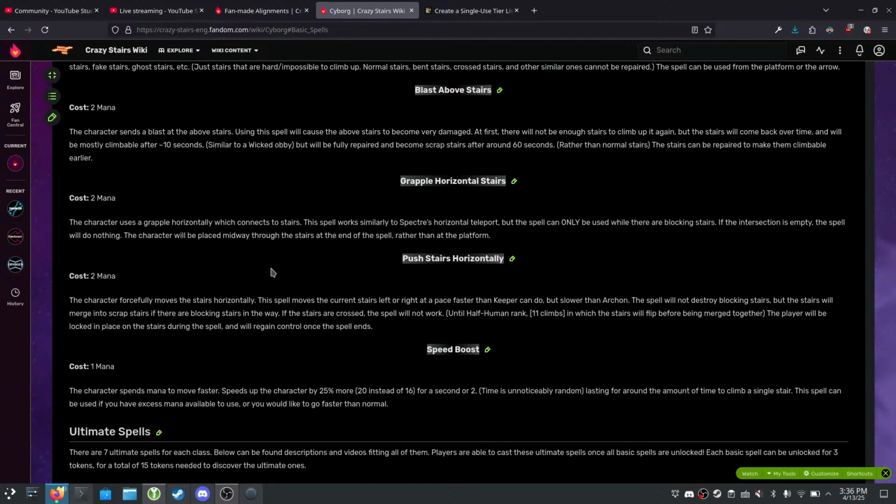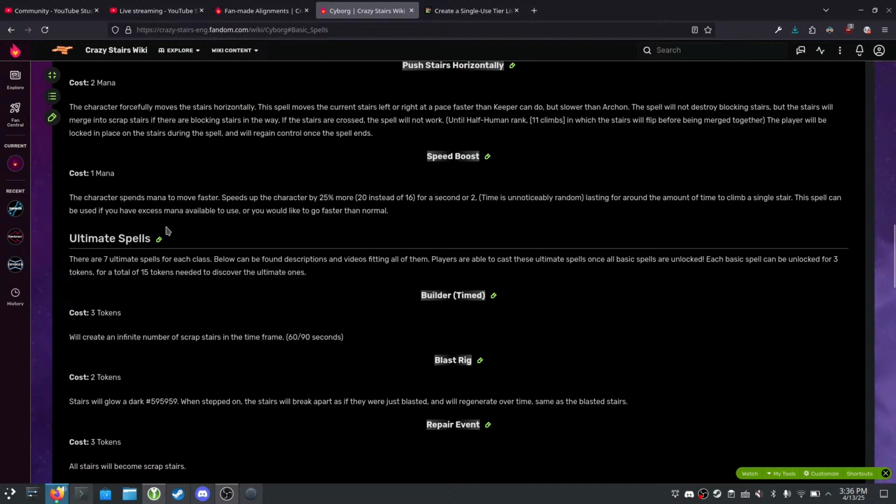The character spends mana to move faster, speeding the character up by 25%, 20 instead of 16, for a second or two. Time is unnoticeably random. Why though? Lasting for around the amount of time to climb a single stair. The spell can be used if you have excess mana available or you'd like to go faster than normal. I don't like that one. I don't know, I don't like speed spells.